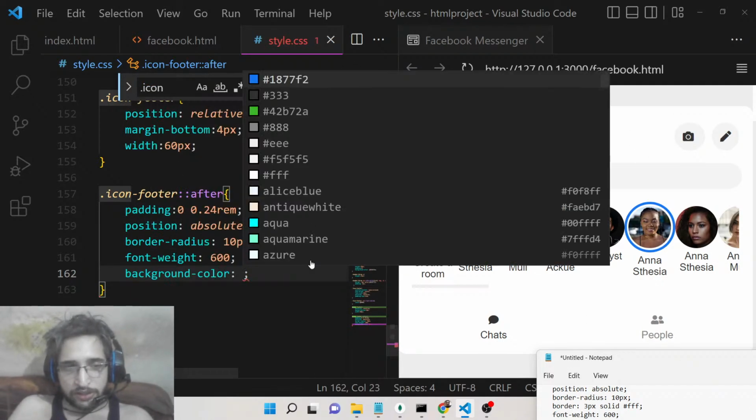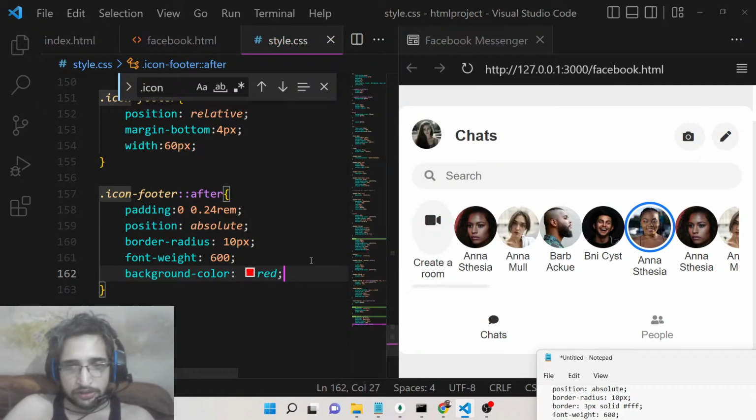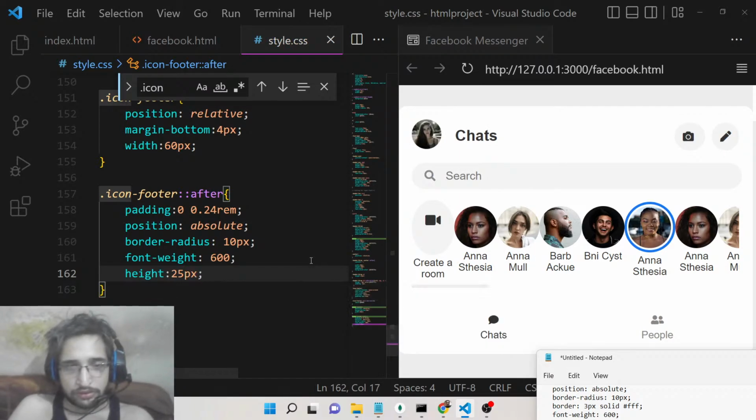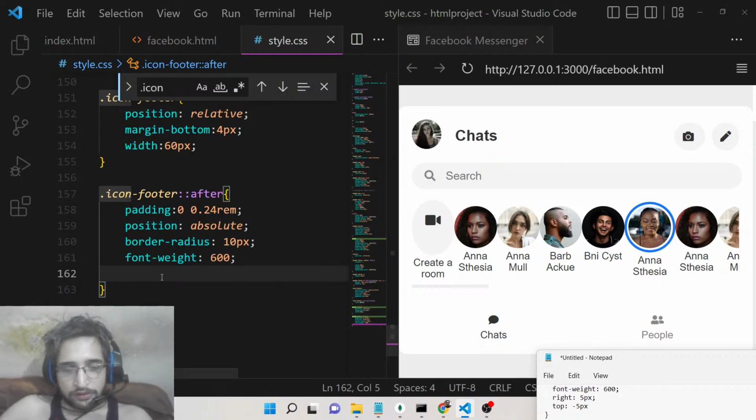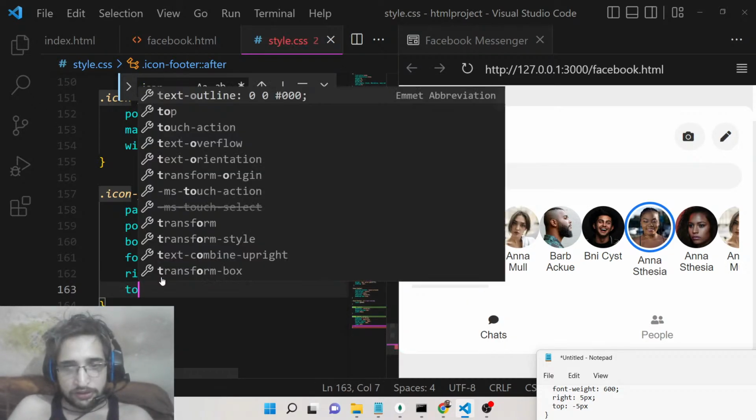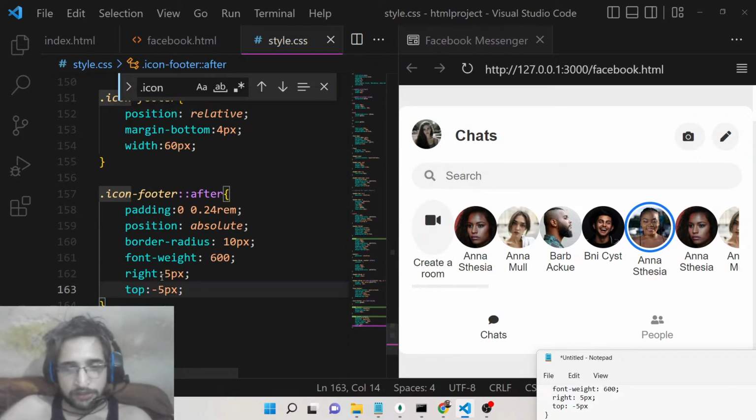If you change the background color to red, icon footer. From right we need to say 5 pixel, and from top we will say -5 pixel.